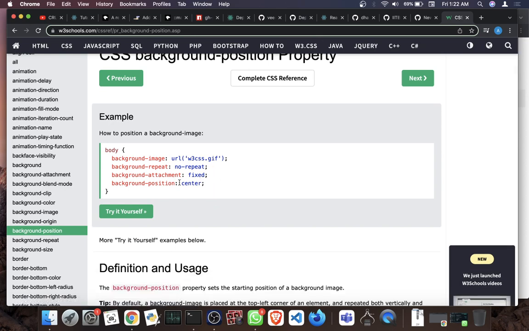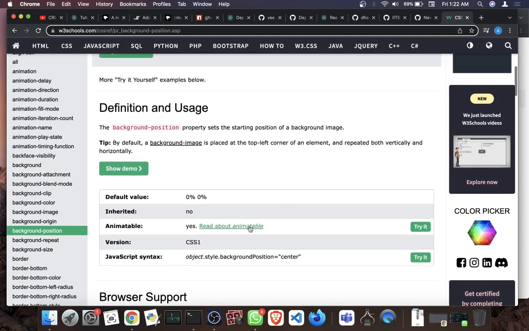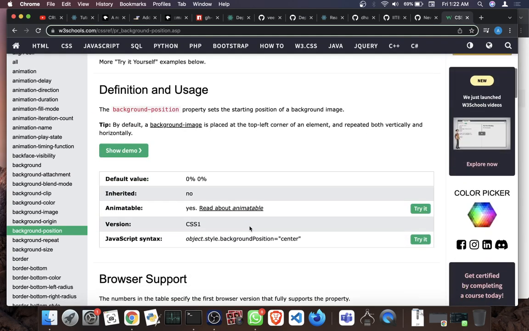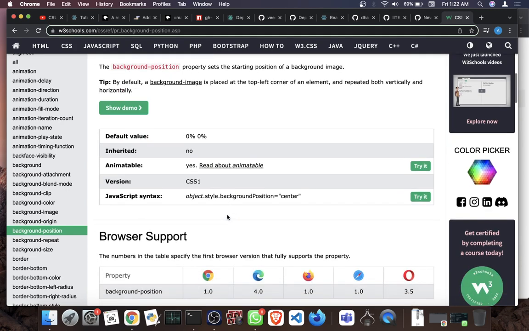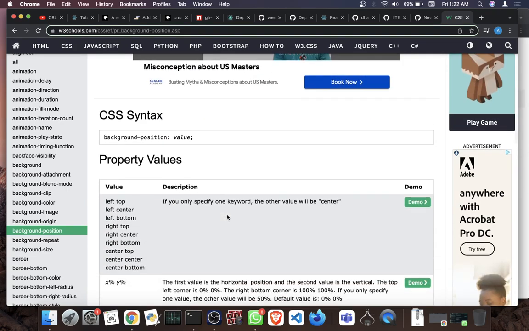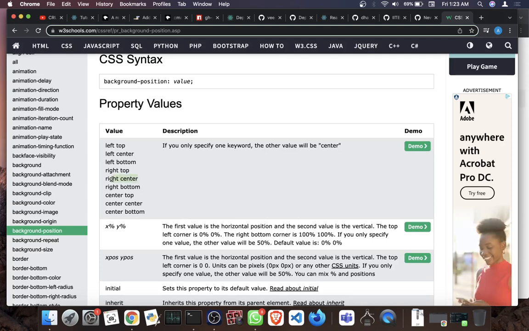So it basically centers or right line. Let's see. So what we can do is, so these are the values, I guess. Right, right, center. Okay.